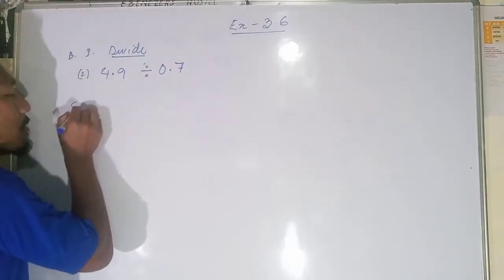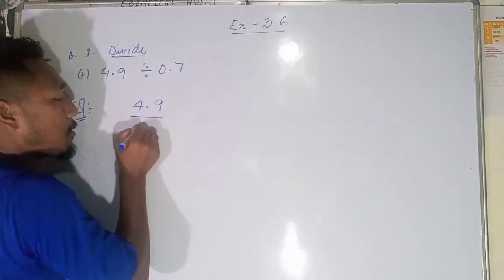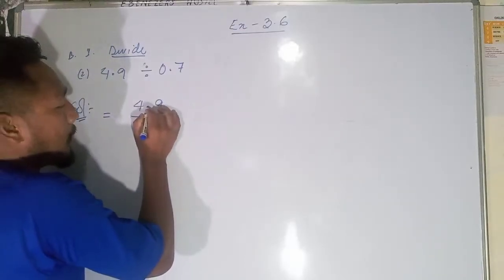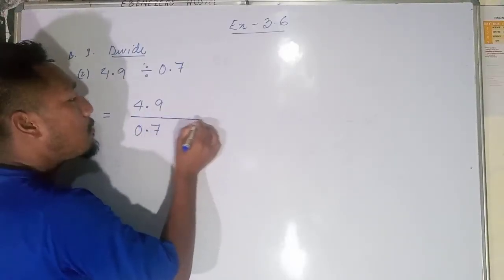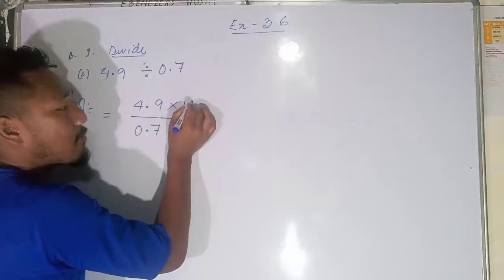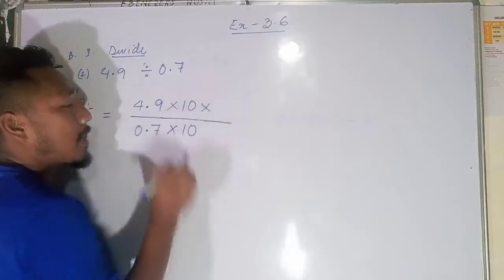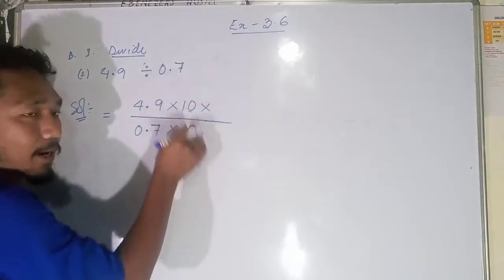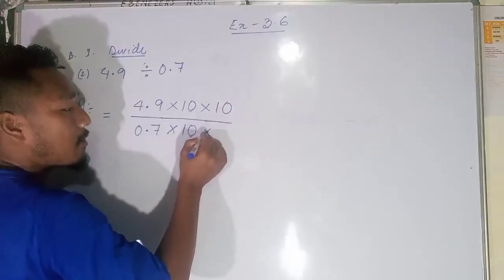Okay, so what I shall do is take the solution here. So 4.9 divided by 0.7, we can write this way. So you see, I need to remove the point. We see whether we can remove the point or not. Obviously we can remove the point. After the point we have one decimal number, so that means I have to multiply by 10. Again downside also I have to multiply by 10. Since down here also, after the point we have one number, I multiply by 10 on the top and multiply by 10 on the bottom.